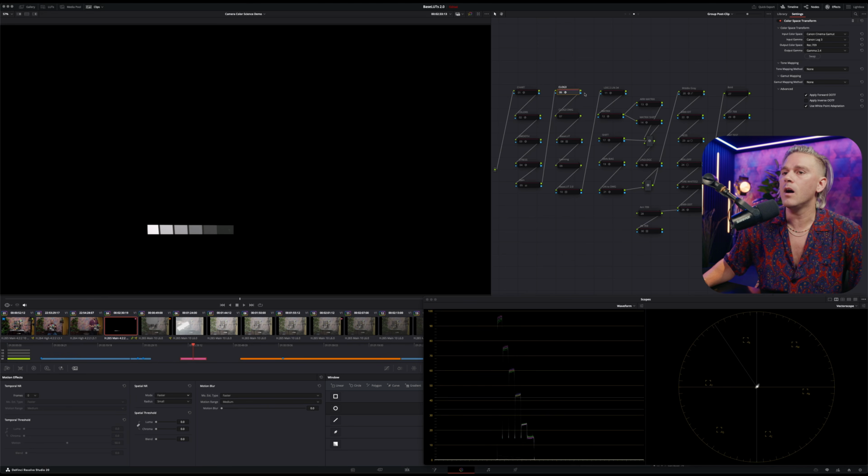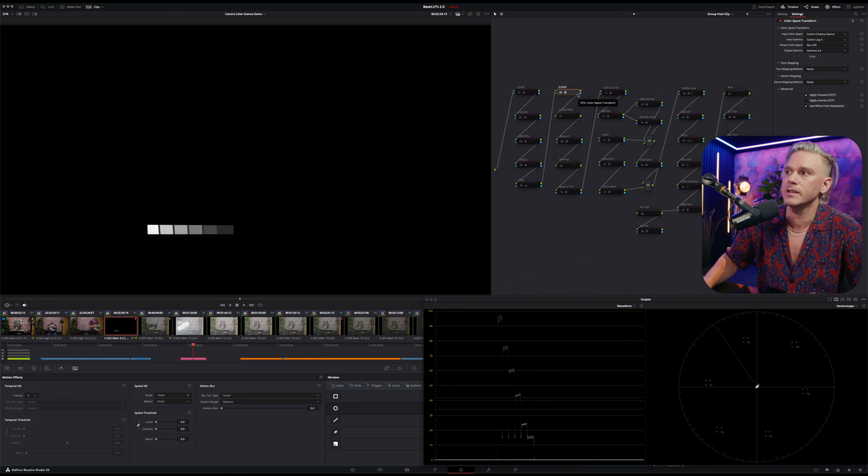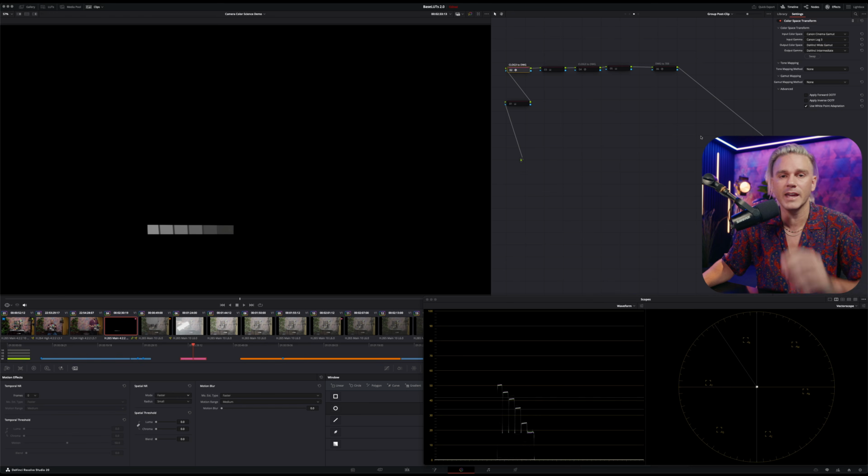So one thing that's really important is following the path of middle gray. Colin Kelly has talked about this a lot in his videos, but when we're looking at this, let's go ahead and start with our log file. So this middle gray is at 34. If we want to go ahead and move into DaVinci Wide Gamut, so we're going to take Canon Log 3, we're going to go to DaVinci Wide Gamut. Where is DaVinci Wide Gamut's middle gray? That is actually 34 IRE as well. It's 33.6, I think.